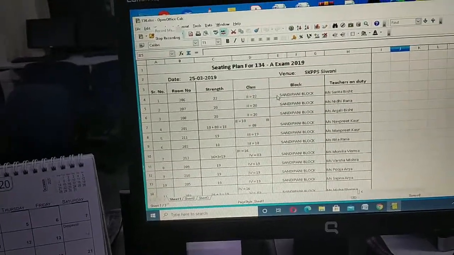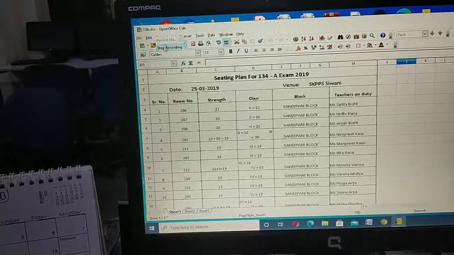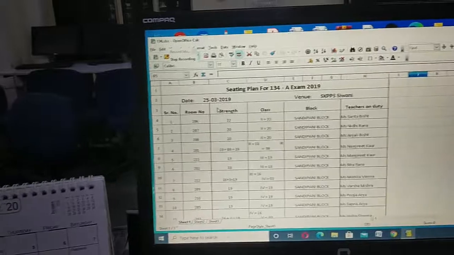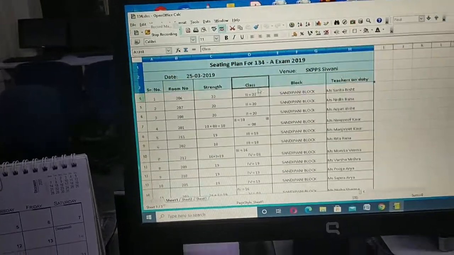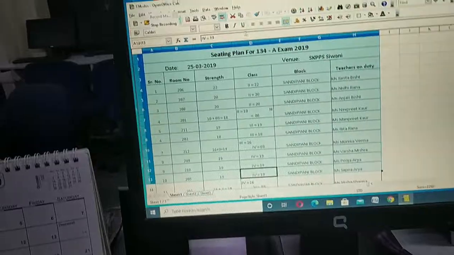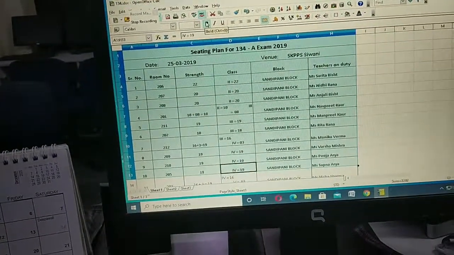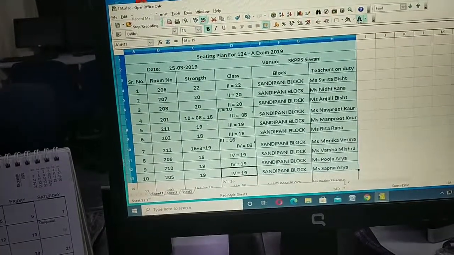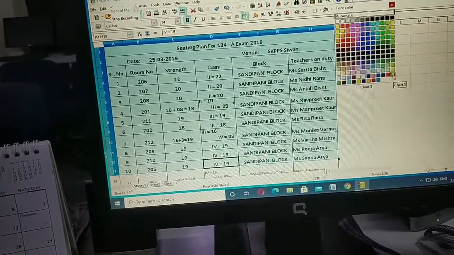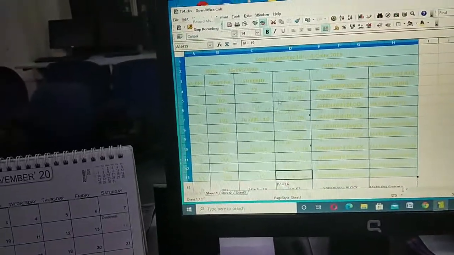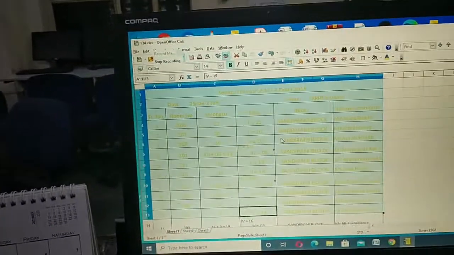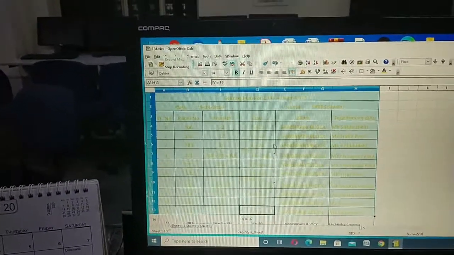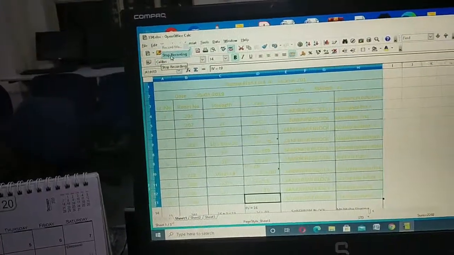The moment you click on Record Macro, you're going to see an option already there, Stop Recording. It means you are already in recording mode. Now make whatever changes you want to do; all this will be recorded. Now I have selected this data, and I'm formatting it. I'm making it bold, changing the size to 14, and changing the color to something like yellow. Now what you have seen, the modifications I have done have been recorded in this macro. The moment you would like to finish this macro, just click on Stop Recording.